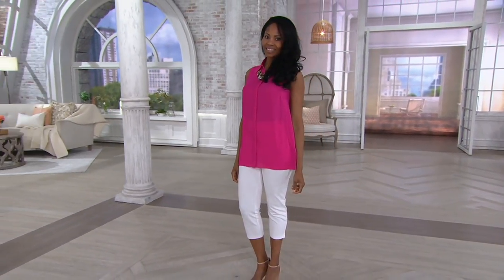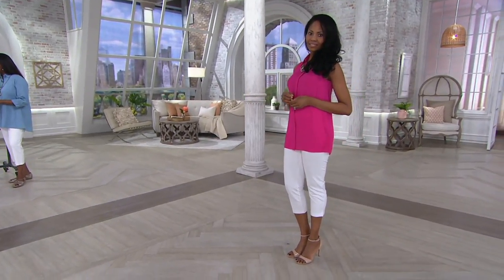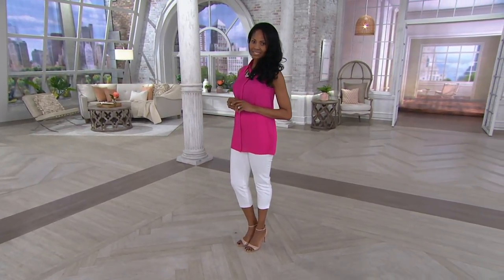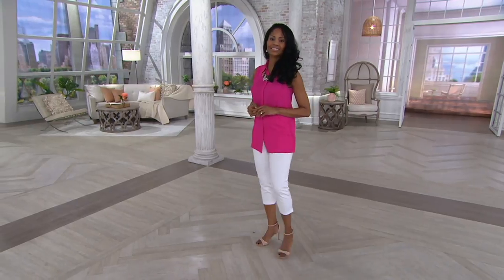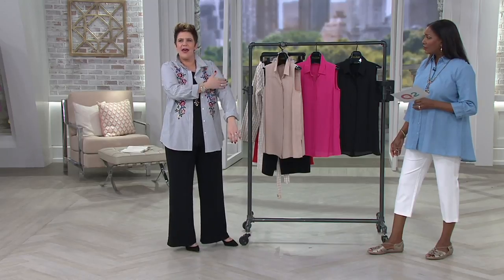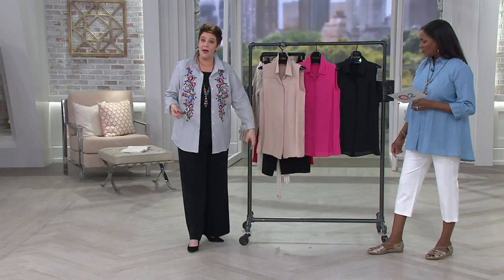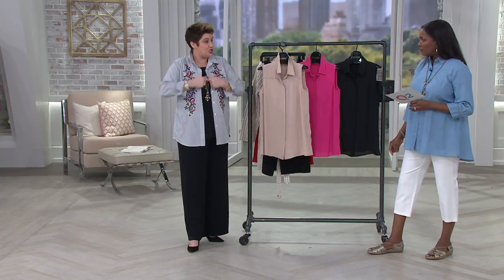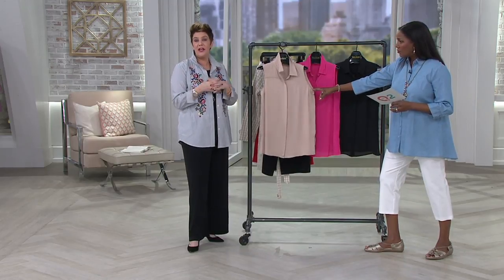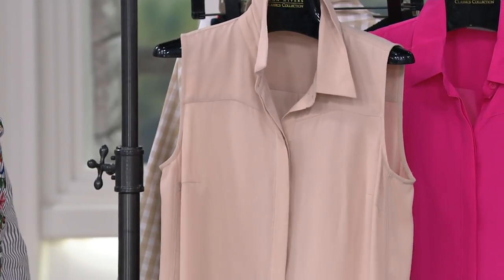If you put on a slip that is close to your skin tone, the sheerness of this would not matter — it would blend right in. You could also, theoretically, wear a lightweight long sleeve T-shirt underneath and have it almost create a color block effect — almost like a vest. You could wear this completely unbuttoned and literally do it just like that as a throw-on vest. Maybe you have a shirt that is a little too tight and you just want something over it.